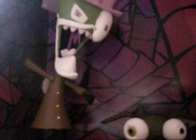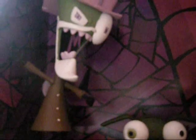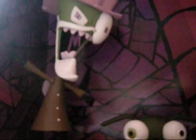Series 1, it might be not until summer until I get any of those. But I plan to get Angry ZIM and Goofy Gurr. There are some pictures at the end during the credits if you want to see what I'm talking about. Goofy Gurr has the same head as the robot Gurr, only his tongue is sticking out. This eye right here is like a sideways oval, and that one's like an upper oval. And then the rest is the same.